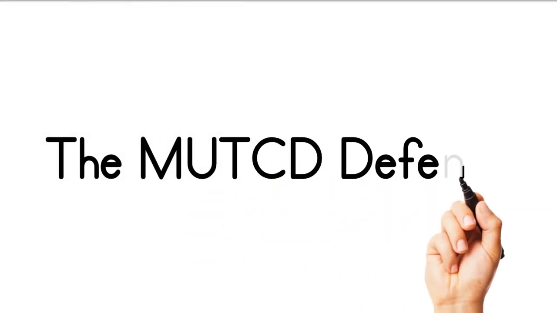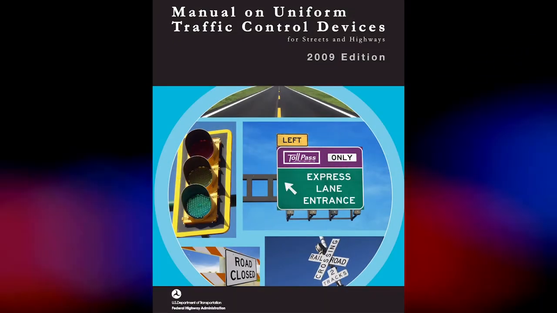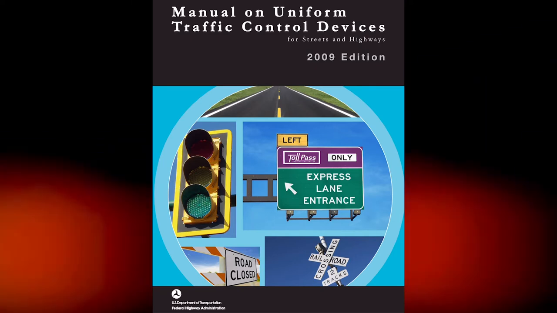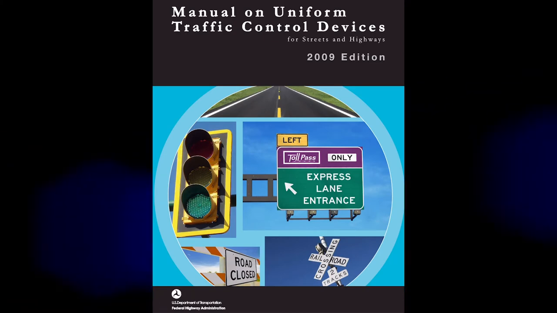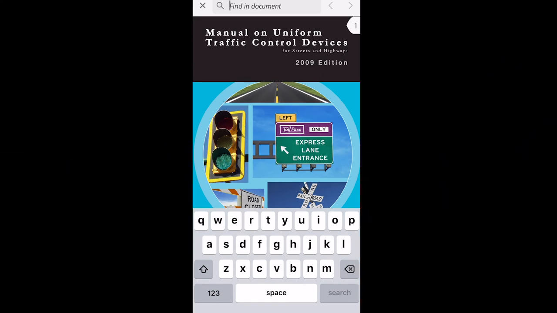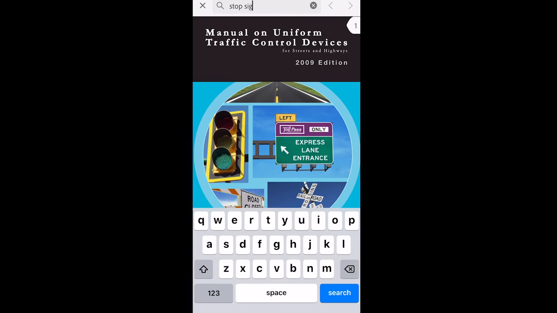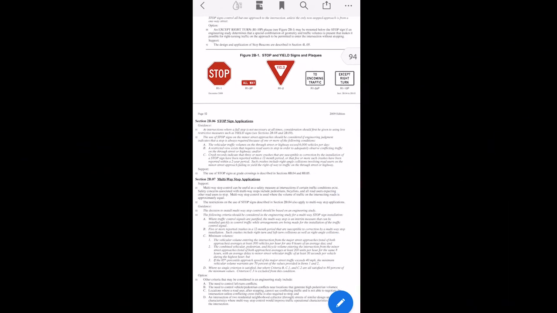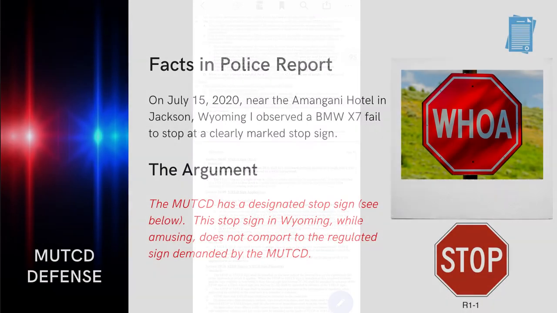The MUTCD defense contains many little gems, but the dilemma is how do you find these potential legal issues in a book that is over 800 pages long? You locate the book — you can easily do that by clicking on the link in the description below — and download the manual for free. Once you have done this, click on the search button and type in your search. Once you have located the area of the book pertaining to your legal issue, carefully read the pertinent parts of this guide. You'll quickly find numerous potential defenses.